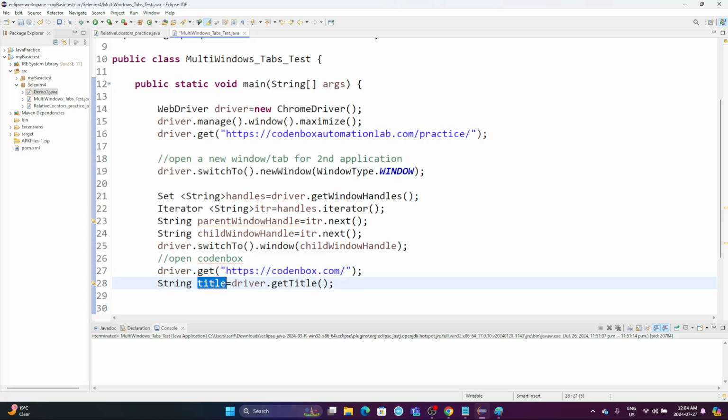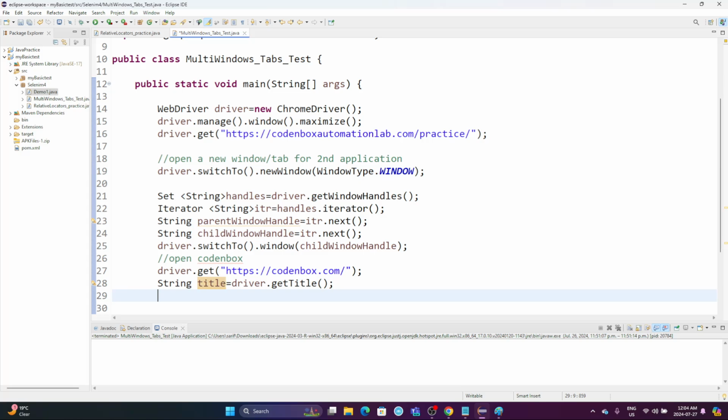Now I want to use this title in the other application. Codenbox automation has a text field, so it is another application. To work on the parent application, I have to switch our driver back to the parent application.